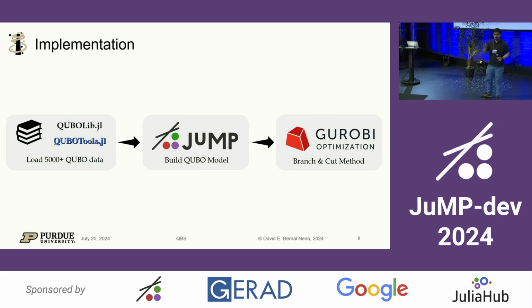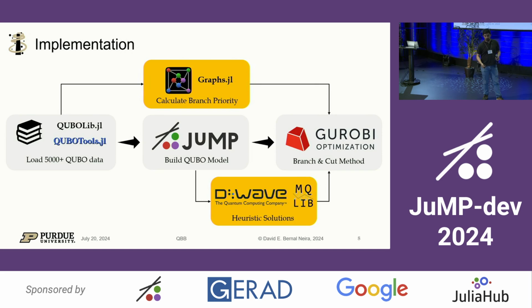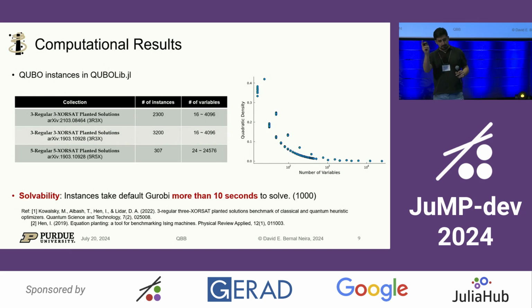Pedro is very humble, and he might have not told you that he's also developed a benchmark library for QUBOs, called QUBOLib, and used his other analysis code, QUBO tools, to get some data out there. Then eventually we build the QUBO models using JuMP. We call Gurobi there, and we have graph.jl telling us how to set up the branch priority, and eventually all the packages through the QUBO drivers that Pedro was describing, we're calling either the MQLib classical solvers or the DWave quantum annealing solvers.